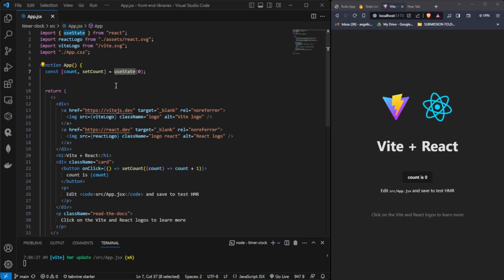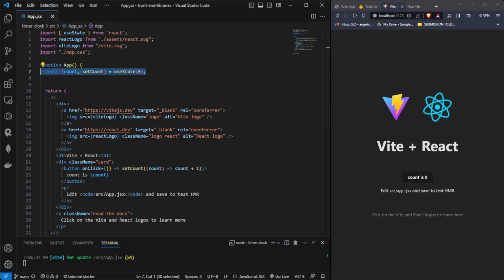Because since React creates an imaginary DOM, or a virtual DOM as they call it, we need a way to store our values or state alongside that virtual DOM. And the way that React re-renders or rebuilds its virtual DOM is by checking if a state has changed, or if one of its variables, which is declared in useState, has changed. Now, what is the virtual DOM?